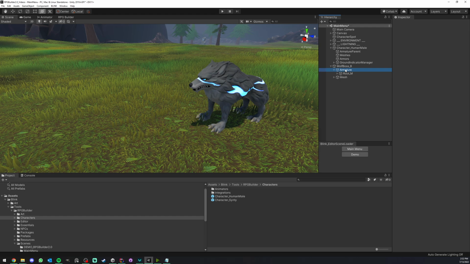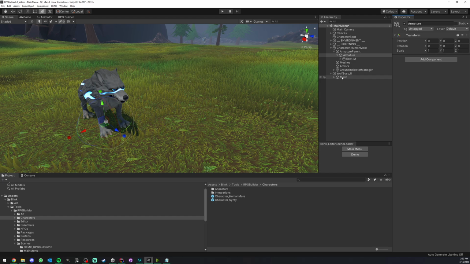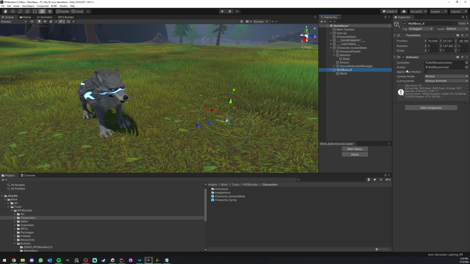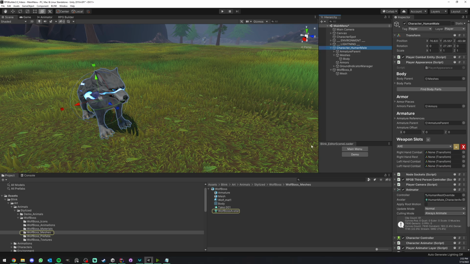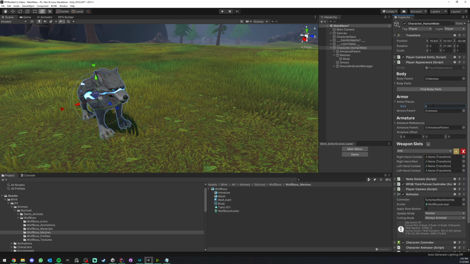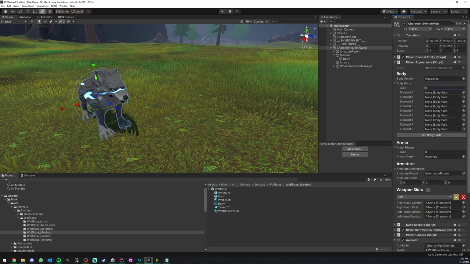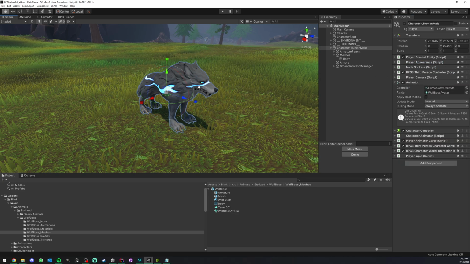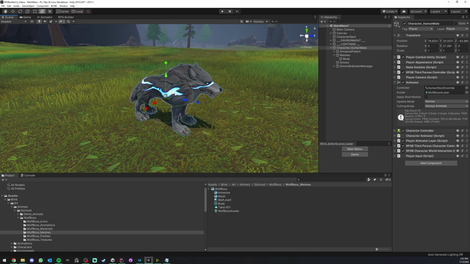And I'm going to drag and drop the armature under the armature parent. Right click, reset, transform. And I'm going to drag and drop the body under the meshes. And also reset, transform. And that's it. Now we have the avatar. Again, I'm going to click on it, find it, and drag and drop it inside the animator here. And we can now delete the wolf. And lastly, we can also clean those things so we don't have empty entries here.